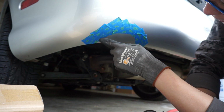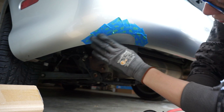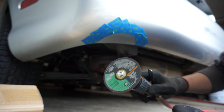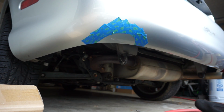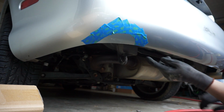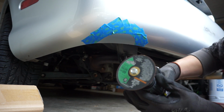So now that we got this, I taped it off a little bit and I have a little bit of outline so I know exactly where I'm supposed to be cutting. So here I got a die grinder. Make sure you oil it up so you don't seize it up. What I'm gonna do is cut this outline right here, and then we can get started putting the exhaust in.